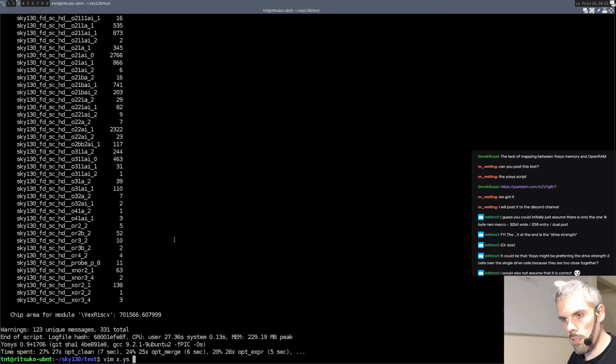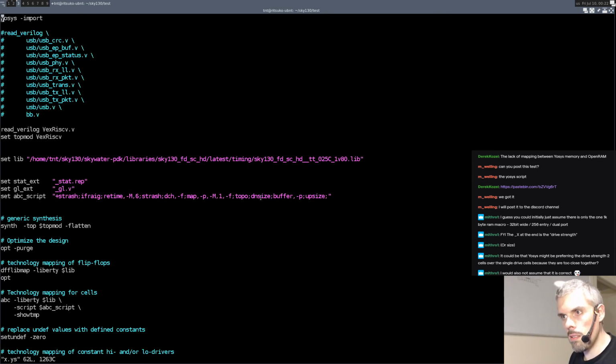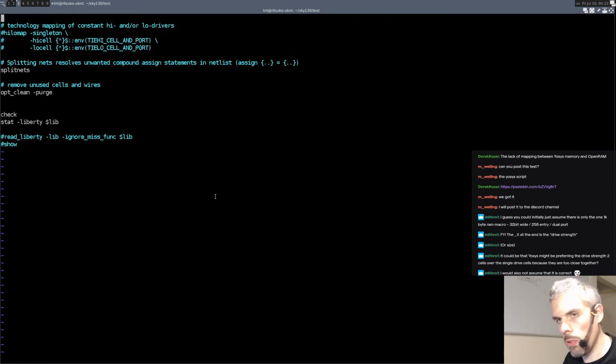And as far as I understand, that's because it tells ABC to first downsize all the cells to the lowest drive strength, and then selectively buffer and upsize them, depending on some configuration value somewhere.